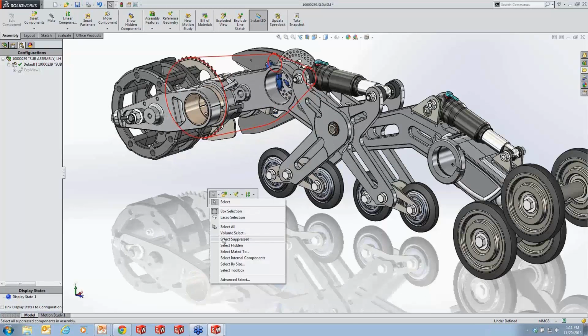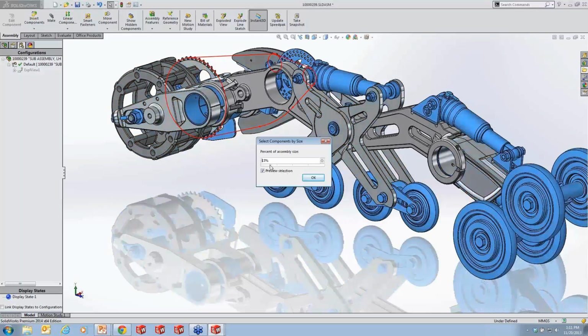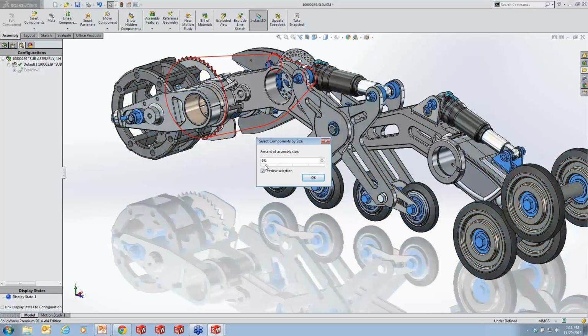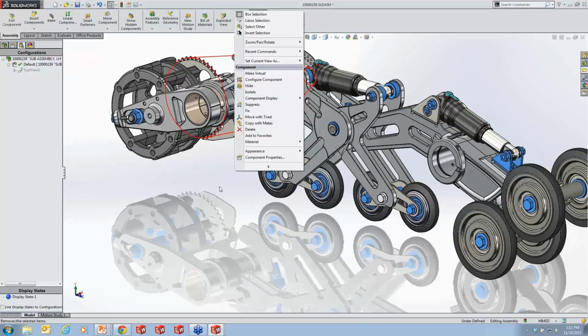So I can say select by size. It's a new option. In the past, if you went into advanced select, you could select based on mass, and you had to pick some number. But the nice thing about the size box is that you can just drag it until you say, I kind of like it about maybe there, where it's just picking some of the smaller features, the smaller nuts, bolts, washers, anything that's small enough that you wouldn't really notice them when you're looking at a 20,000 component assembly. And that would vary with each assembly. So you have that ability to just quickly hide. You can hide or suppress or whatever you want because it selected all those little tiny components.